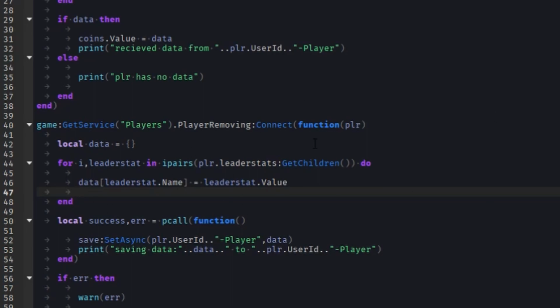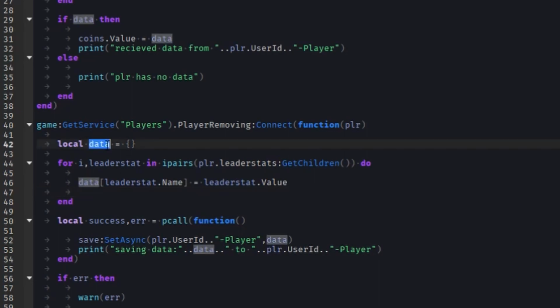So something to keep in mind when you're using data stores is if you want to save something like a part, you would have to get all of its properties and break them down into strings or something like that to simplify it, make all the properties simple, and then save it. And then once you load the game, you have to figure out a way of taking that string and turning it back into all the properties for the part, and then creating the part with the properties, right? So that's something to keep in mind.